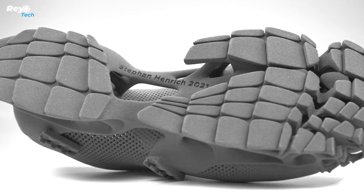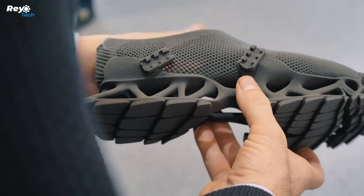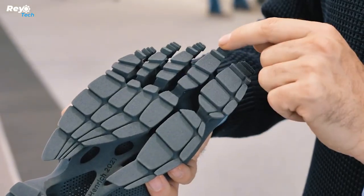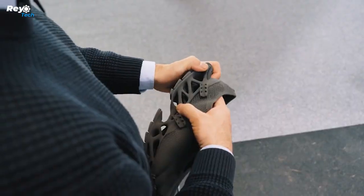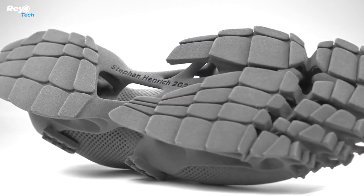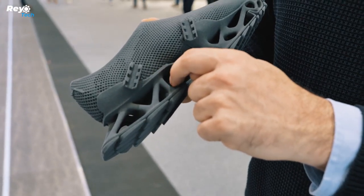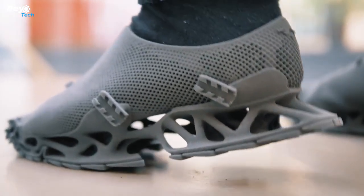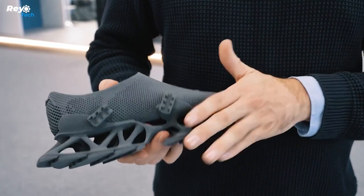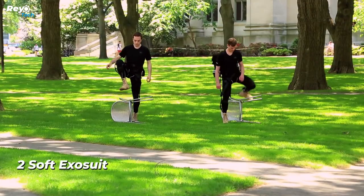Beyond appearance, the Cryptide shoes are also ultra-ergonomic and incredibly comfortable to wear, at least according to the creator. Essentially a combination of slippers and sci-fi movie shoes, they may become the shoes of the future. Many large companies already use 3D printing technology — Adidas, Nike, New Balance, and Under Armour use it to create sneakers, facilitating the entire production process. So far they only print shoe parts, but progress is not slowing down.